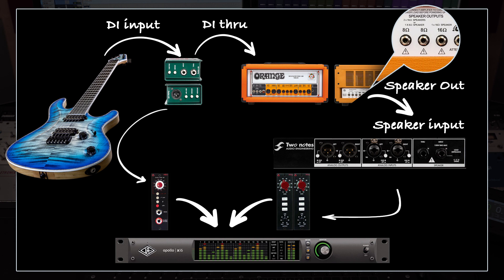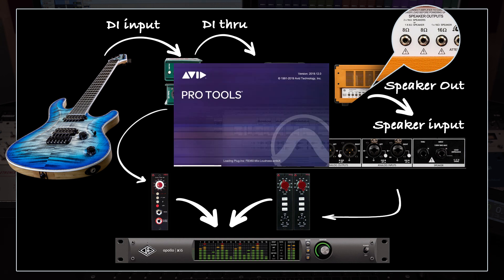Obviously, you are free to use any other equipment you want. There are many options in the market for DIs, preamps, and audio interfaces. Maybe you don't even need a separate preamp and you're happy with the stock preamps of your interface — that's completely fine. At the end of the day, it's what makes you happy that matters. So just use whatever you can and go make some good music. Now let's open the Pro Tools session and see how everything is done there.